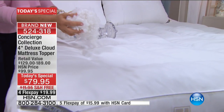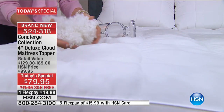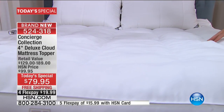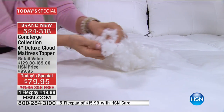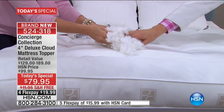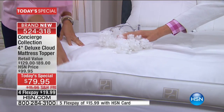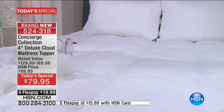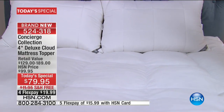Think about most of the fill in a lot of your toppers — they're one continuous piece or big clumps of fiber. Look at the difference in this one. If you've ever seen a down cluster, it's small and individualized. That's what the fill inside this fiber bed is — each of these clusters is hypoallergenic, and it is a siliconized hollow fiber, so it's very resilient. It feels like a cloud. These are so packed inside that when you compress this, have we ever had a topper this buoyant in terms of return?